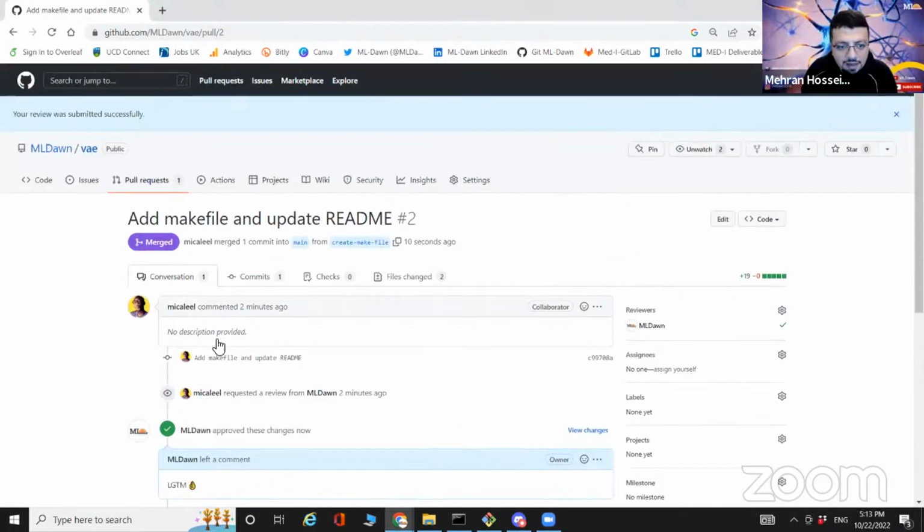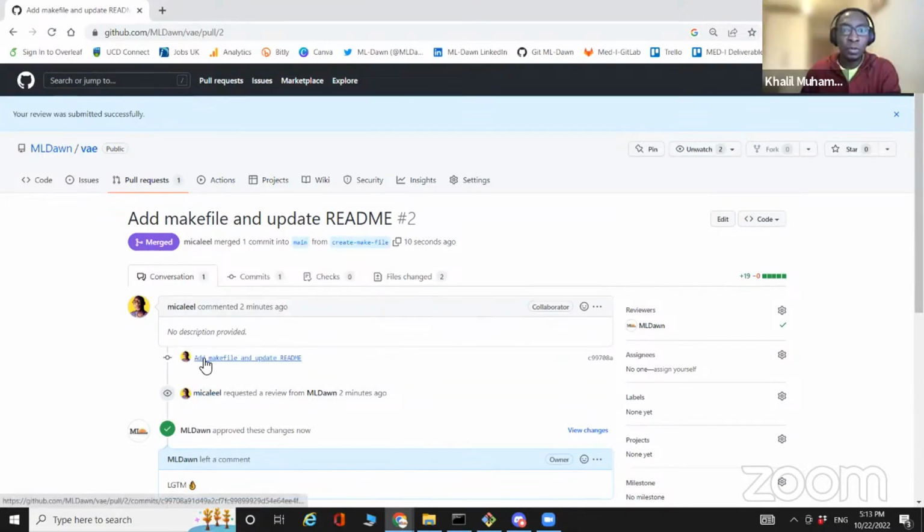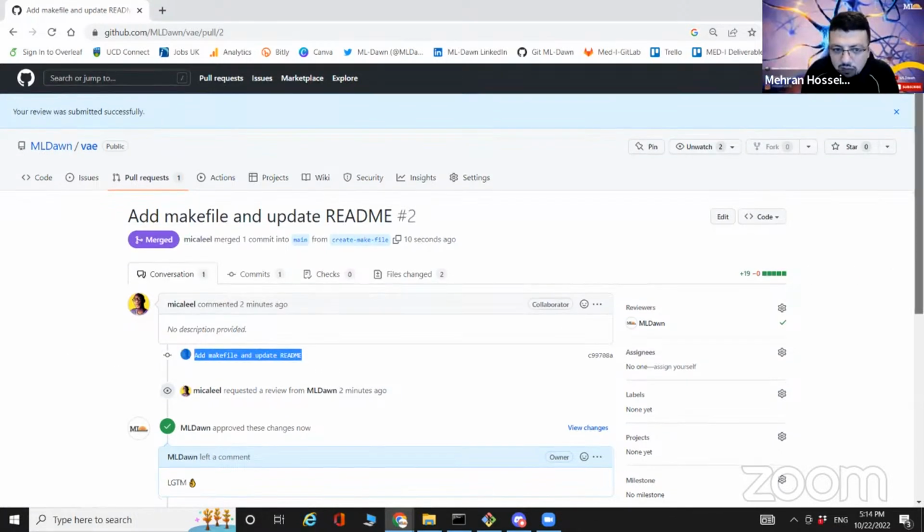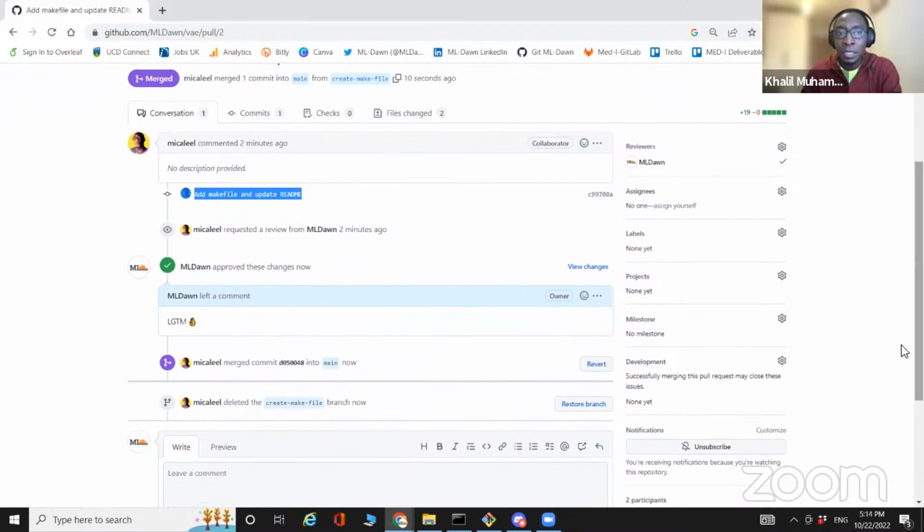Okay, so I'm finding it a little bit difficult to understand this list, this whole thing. Yeah, so it's a timeline. First of all, I made that file, which is a commit, and that's the commit ID there.